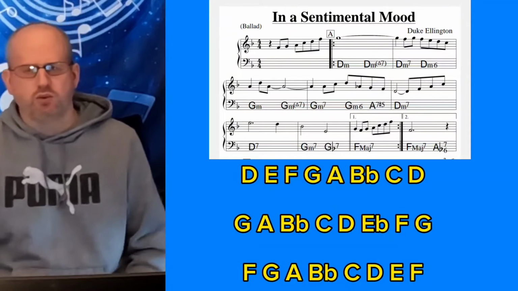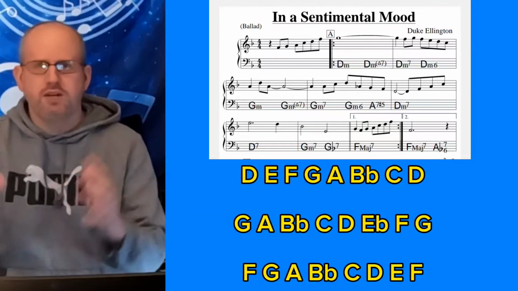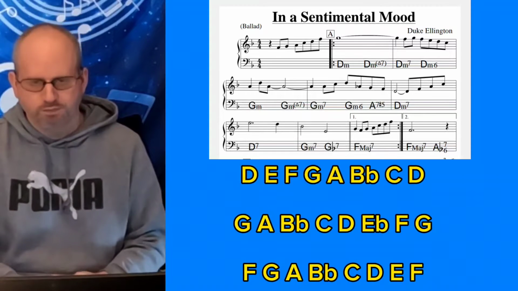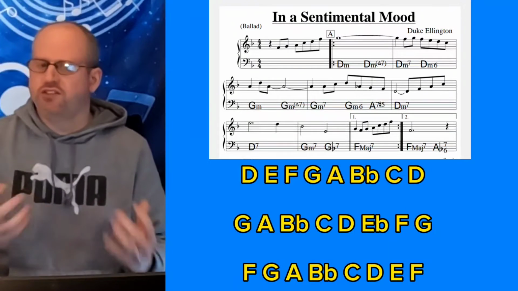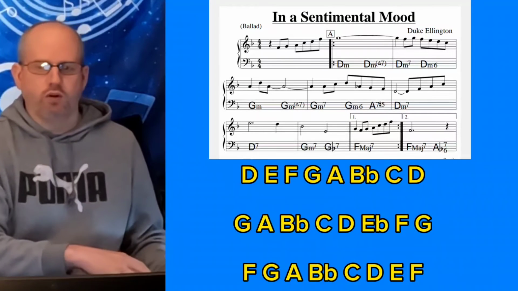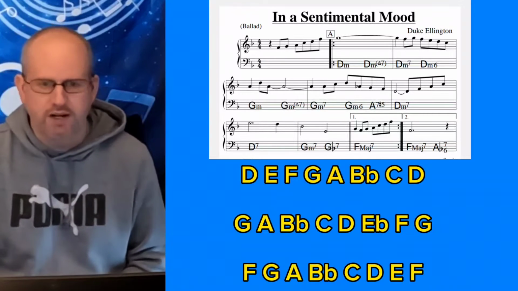So let's just simplify this. We're doing a D minor with 3 other D minor chord variations leading into the 4 chord G minor, doing the same 3 chord variations in the same order, capitalizing on the 5 chord and bringing it back home to the 1 chord. So far we've got a nice motif. We're dealing with a 1-4-5 in the key of D minor.